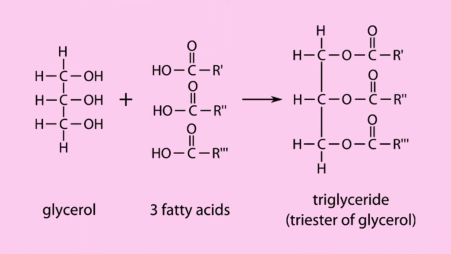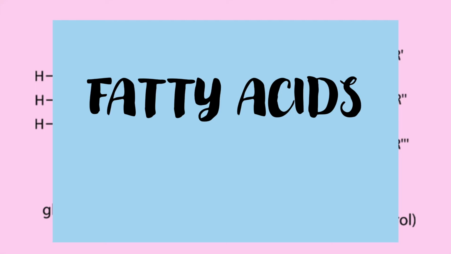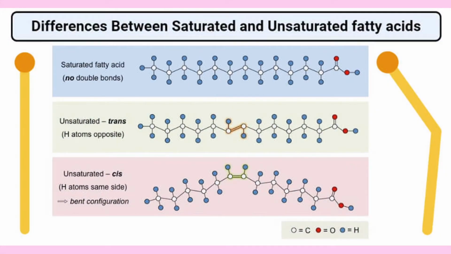Here we can see another picture showing the molecular structure of triglyceride. In addition, these fatty acids can be saturated or unsaturated. The saturated ones have carbon atoms bonded with single bonds, sharing one set of electrons, and have a greater molecular attraction between the atoms. That's why they're solid at room temperature. Meanwhile, the unsaturated ones have one set of carbon atoms bonded by sharing 2 sets of electrons, called the double bond, and have less molecular attraction, which makes them liquid at room temperature.